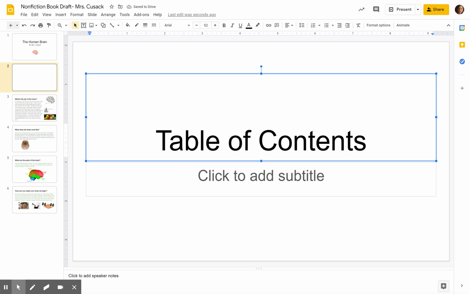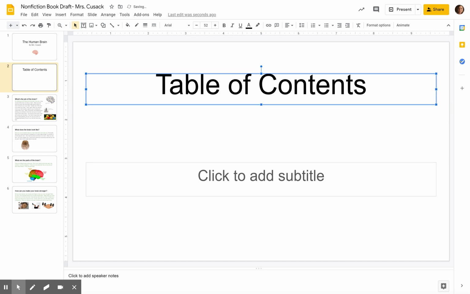Remember, the table of contents is going to tell your readers what the different sections of the book are going to be about and what page they all start on. Once you do that, it's going to be in the middle of the page, which is not what you want. So just like we do in Seesaw, we're going to move our text box around. Click down on that square right in the middle and make it go up. Then on the one on the top, line it right up with the top of the paper. That's really where you want it.